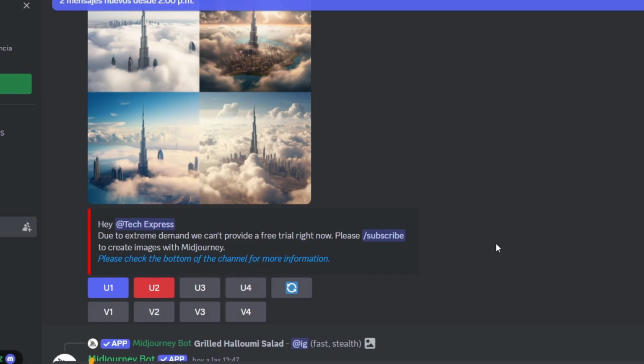If the image that you like is the second, then focus on V2. That will create variations based on image number 2. Click on this link and you might have access to it. We have run out of the free trial right now, so we no longer have access to these elements, but this is how you can use reference images directly in MidJourney.